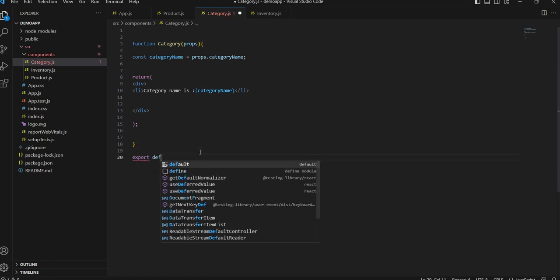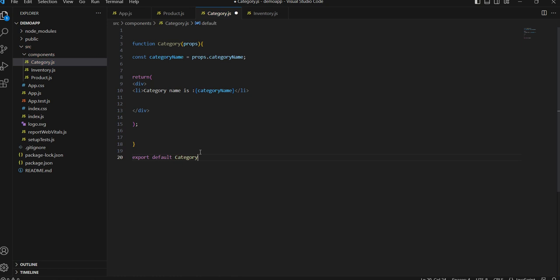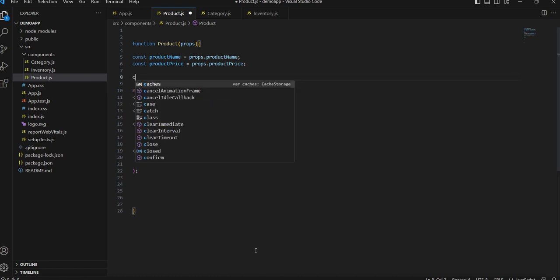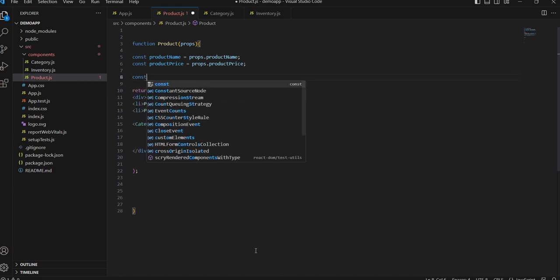Export this function. Now let's go to our product.js, and we can declare one function using this syntax.